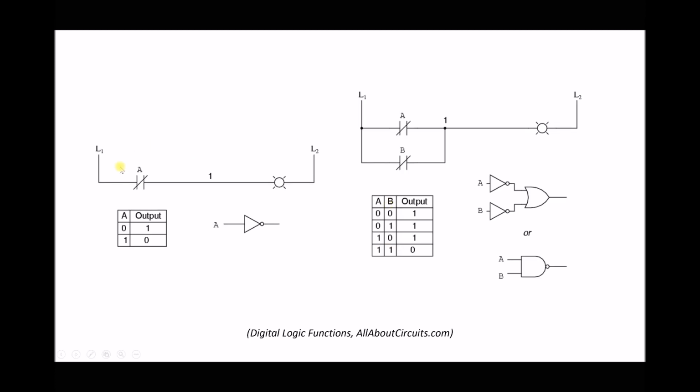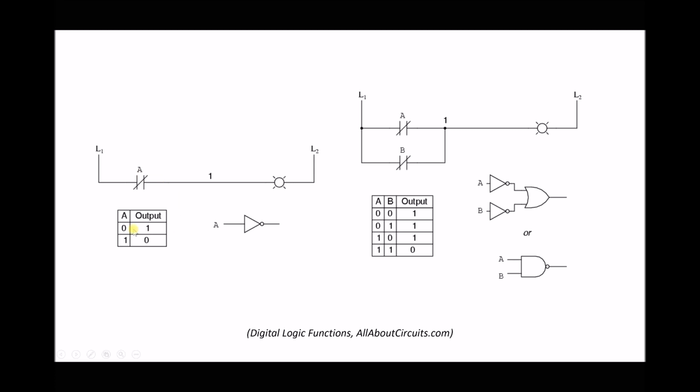So the next function that we're going to look at is called a NOT function, and that's the function on the left hand side here. Now with a NOT function, we're only going to get an output when the input is not activated. So what this means this time is we need an input that's normally closed or normally activated, and that's what this diagram here represents. It means that A will allow a signal to pass until it is activated.